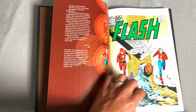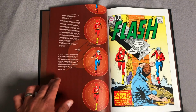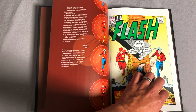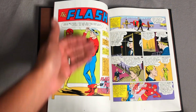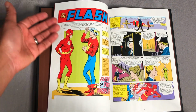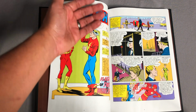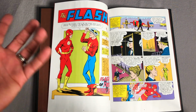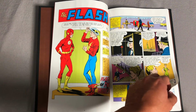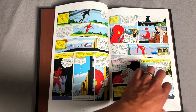It's probably one of the most iconic covers from any comic book in the Silver Age, or any comic book, period. So we have the character of Barry Allen, and then we have the character of Jay Garrick. Barry Allen representing the DC Universe, or Silver Age comics, and Jay Garrick representing Golden Age comics. Showcase number 4 is probably known as the very first Silver Age comic, and that is the first appearance of Barry Allen Flash.